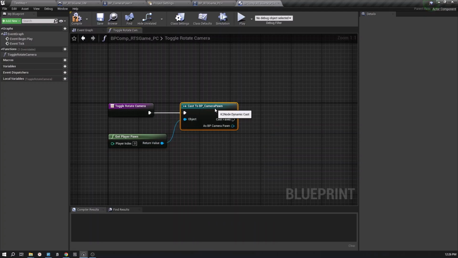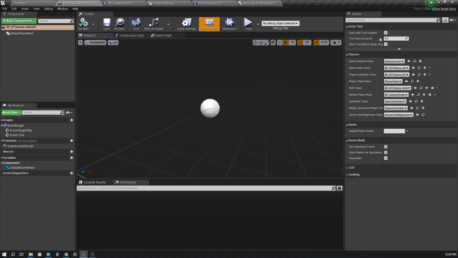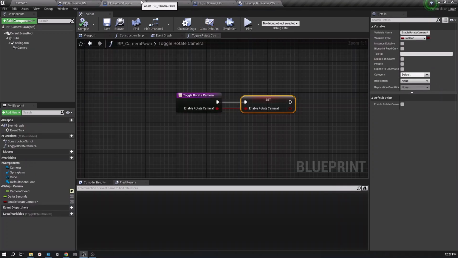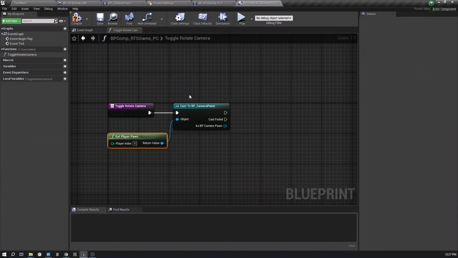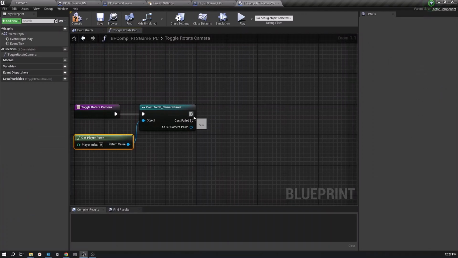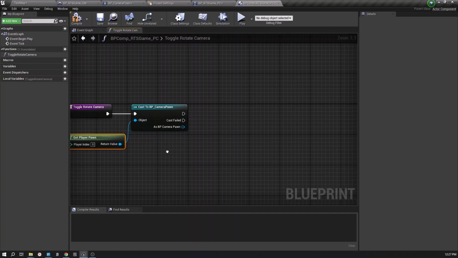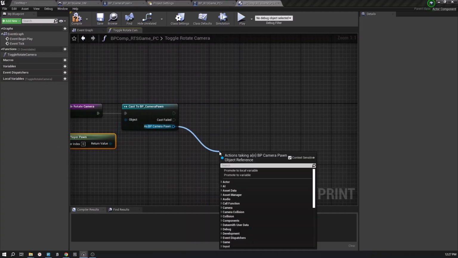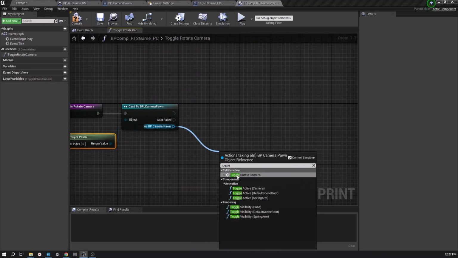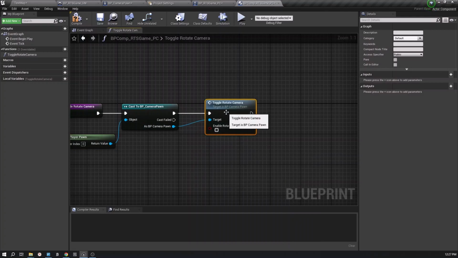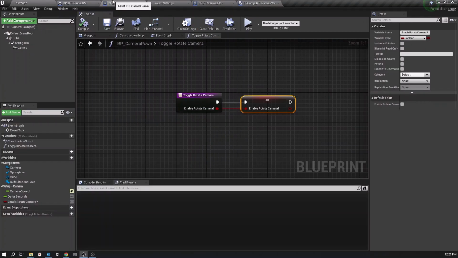This is the specific class, and the object instantiated by the game mode is that specific pawn class, right? So it will be loaded here, and it will be successfully cast. Once it has been cast, I can get this specific function which has been defined in this camera pawn, right?